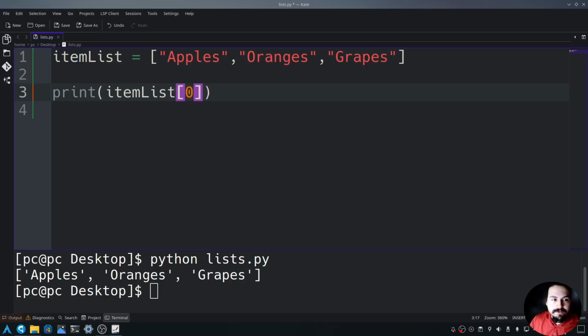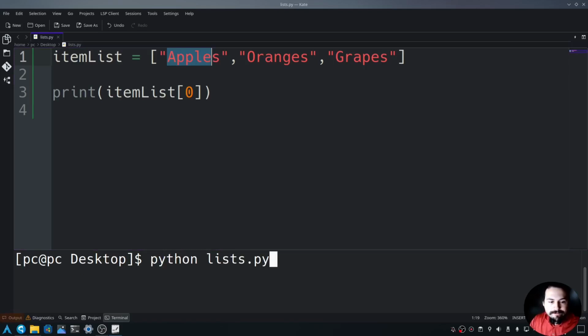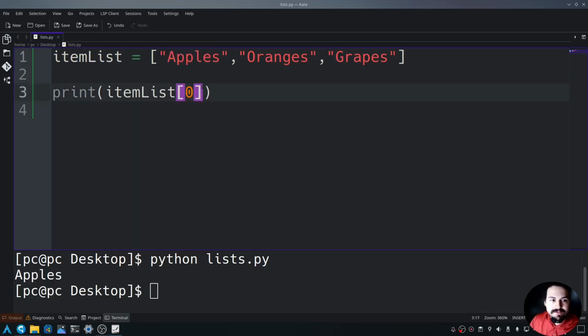So to get apples returned, we need to say item list and the first item in the list, which is index 0. Let's save this and rerun the program. As you can see, it only returns apples because that's the first item of the list at index 0.